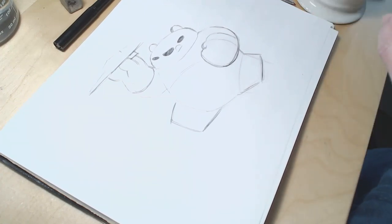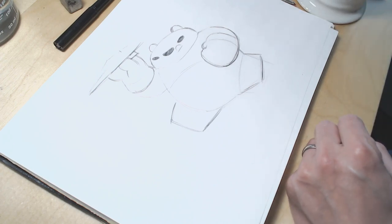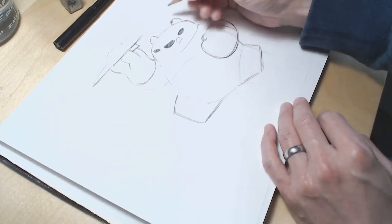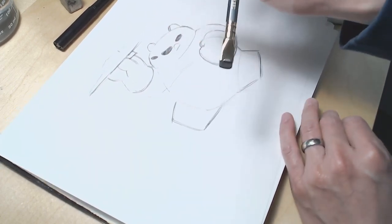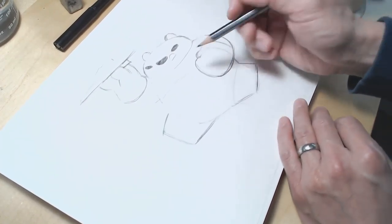So if you have Bs, they definitely are a lot, or sorry, let me go back to that. The higher the H, the harder it is. The higher the B, the softer it is. So Bs are softer than Hs, and a 2H is harder than an H. That makes sense. So this is a 6B. I think this is a B pencil, so this is a pretty soft pencil.